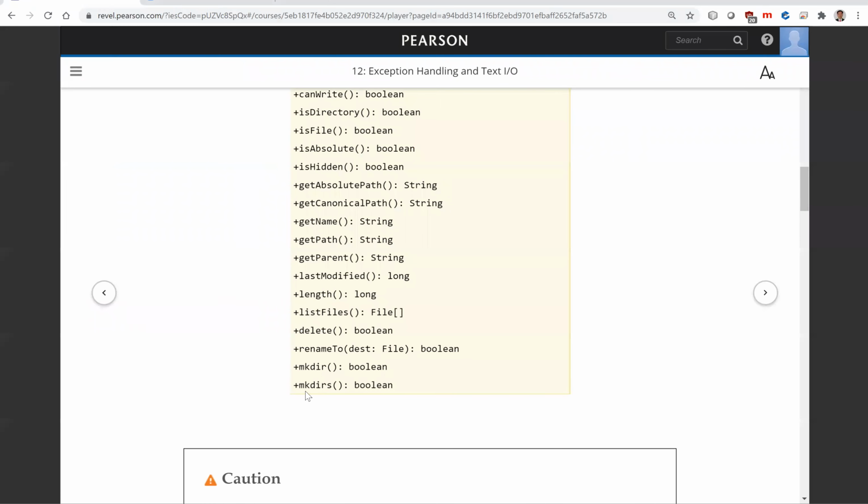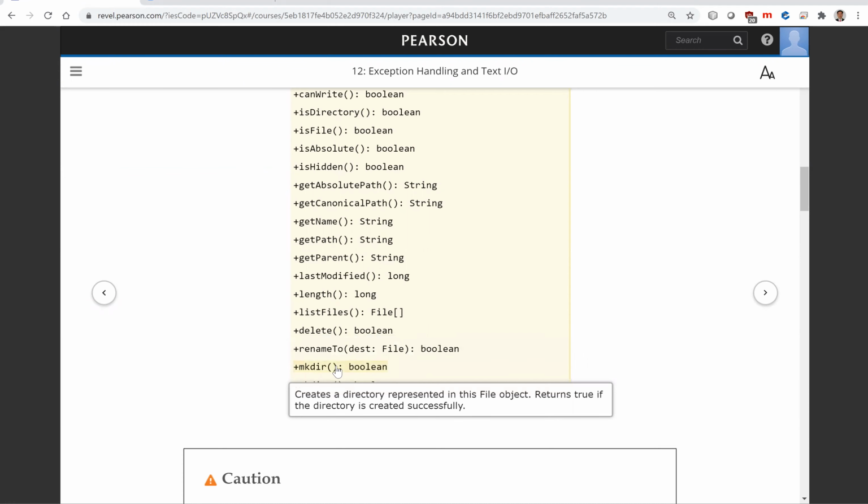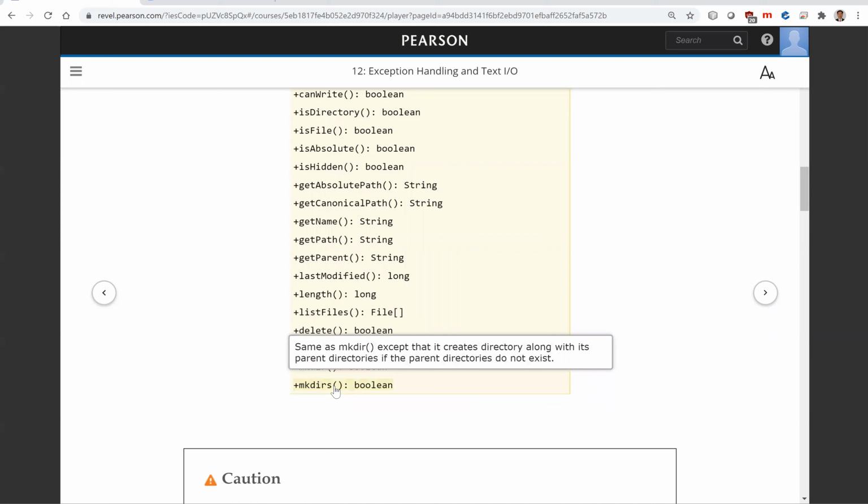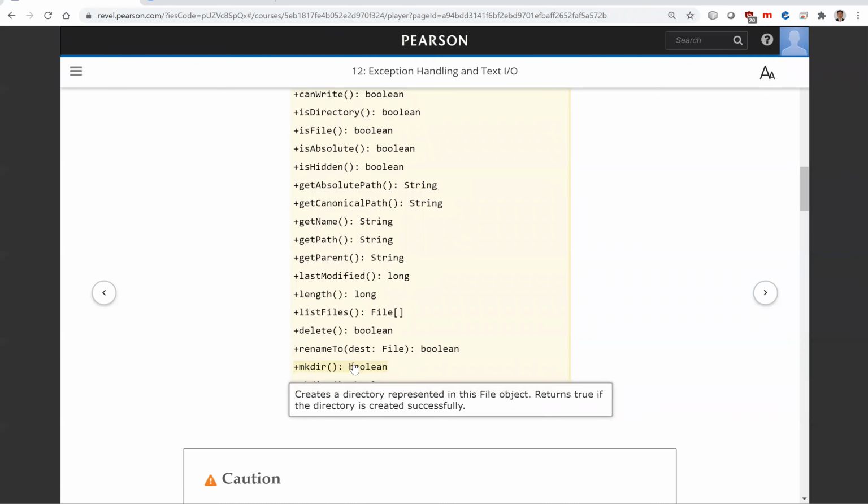Another method here is mkdirs, with an s. What does this mean? What's the difference between mkdir and mkdirs? mkdir returns true if the directory is created successfully.